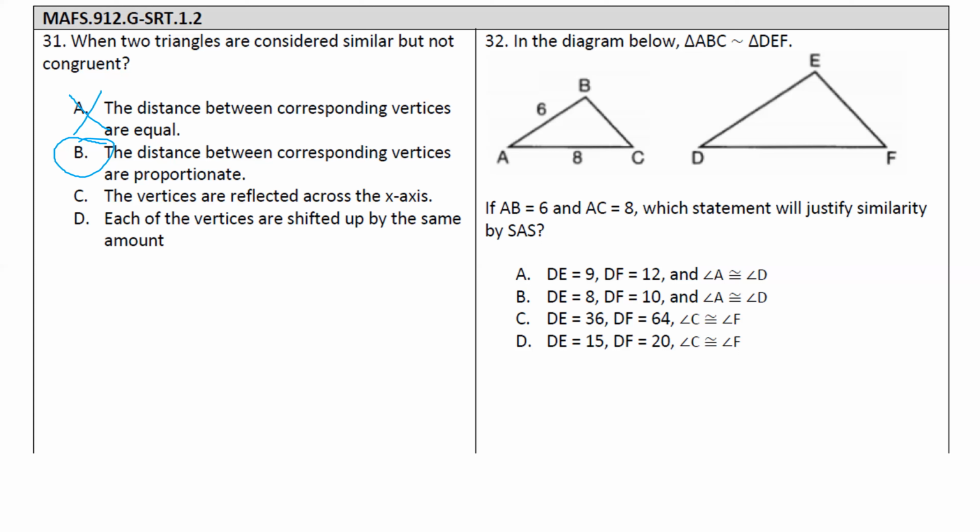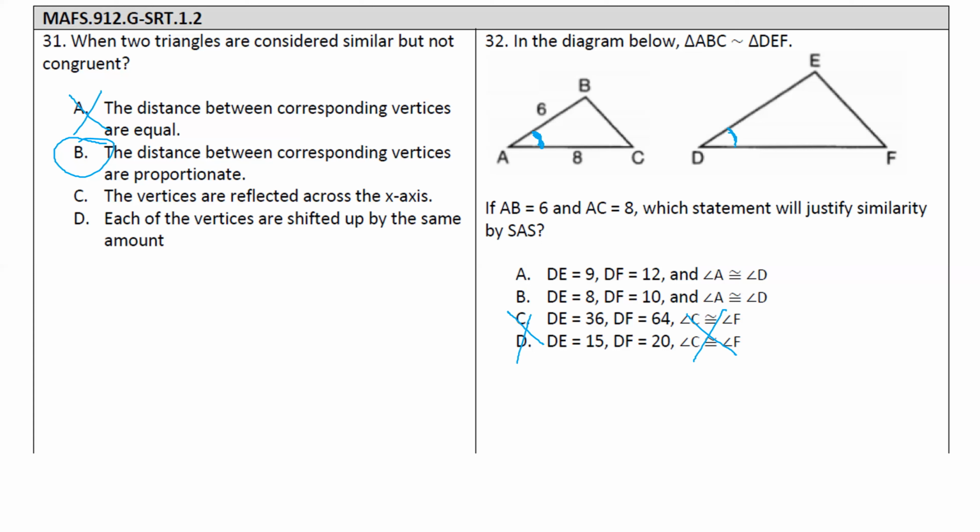32. On this one, they give you the lengths of two sides of the one triangle. They say that the two triangles are similar. How could you justify that they are similar by side, angle, side? Well, first, we have two sides on this triangle. The other angle that we'd have to use then would be the one between them for it to be side, angle, side. So looking at the options, there's only two options that use angle A. These bottom two don't use angle A. So you can throw C and D out right away.